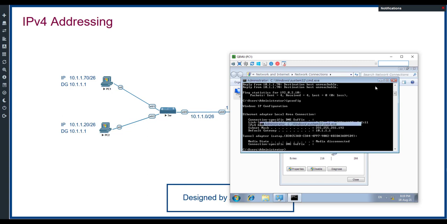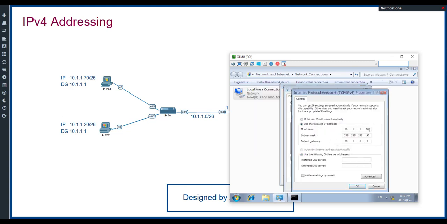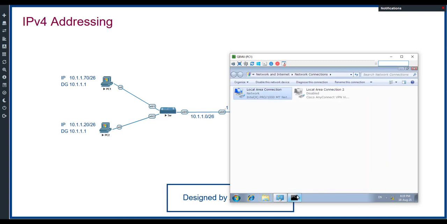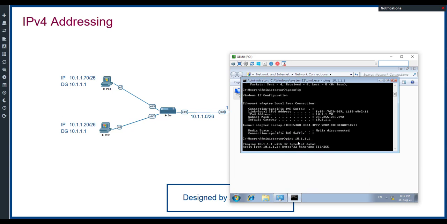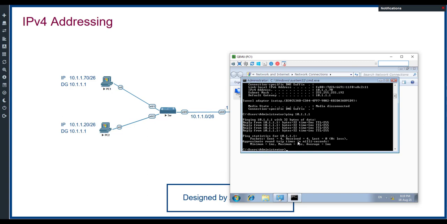After that, you can change it in TCP/IP settings. Let me use the 10 again, and everything is okay now. Look here, ping 10.1.1.1. Now we have connectivity to the gateway, and also to the outside of the network, 192.0.2.1.